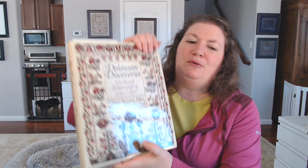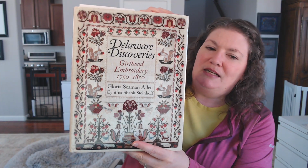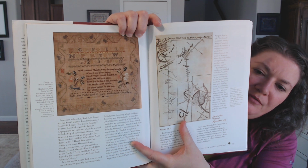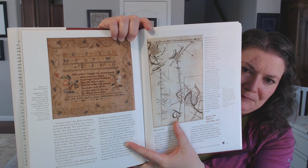So this week I wanted to talk about one of my favorite sampler quotes of all time, and it's from this book, Delaware Discoveries. I've got it all marked up here. This is the sampler, and it's going to be a little bit hard to read, but it's beautiful, faded colors, lovely reproduction. The reason that I love this, though, is because of the verse, and it is probably my favorite verse on any sampler ever, although who knows what I'll discover next. So I'm just going to take a minute and read it because it makes me happy every time.